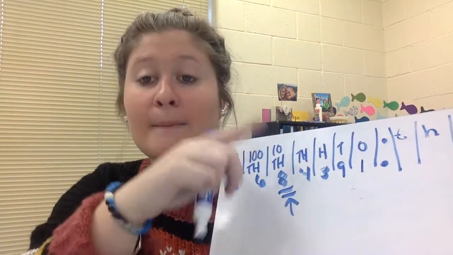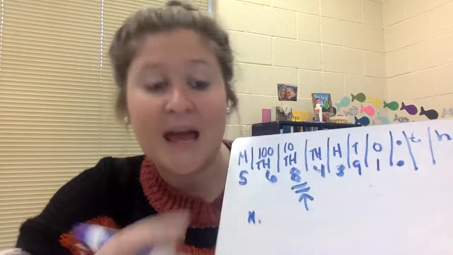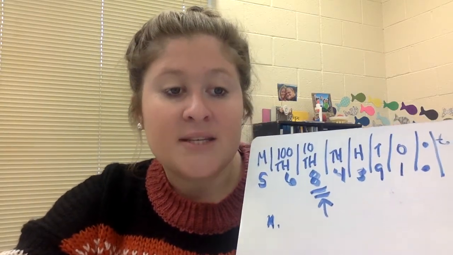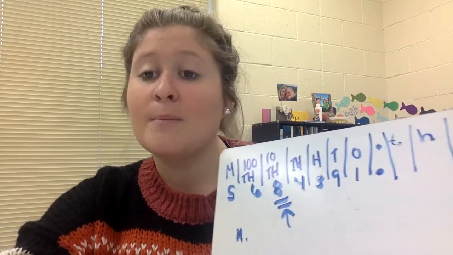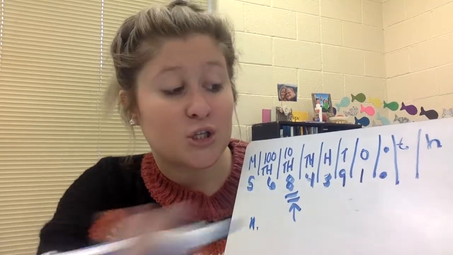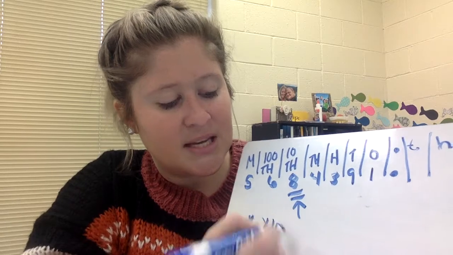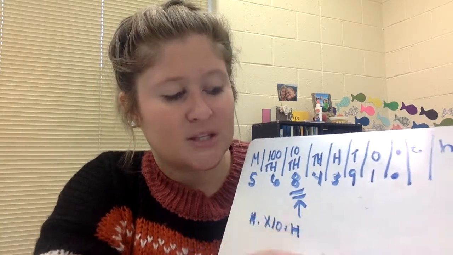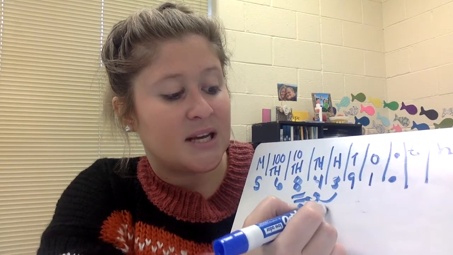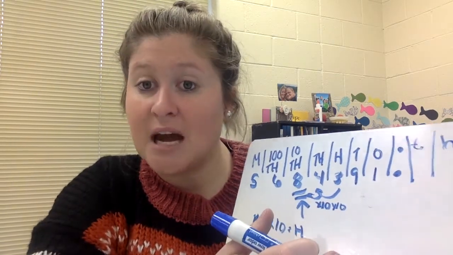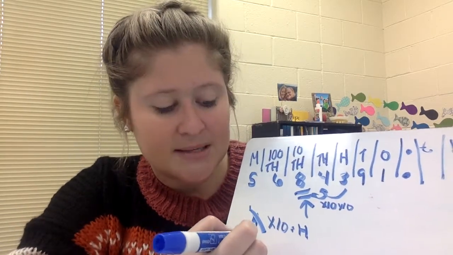So now that I know where I'm looking, I'm going to jump through my answer choices and figure out which one would be true. A. It is 10 times more than the place value of the number in the hundreds place. Remember, each jump is times 10. So I'm going to start at the hundreds place. It said it's 10 times. Okay, so is it 10 times bigger than the hundreds place? Hundreds, 10, 10 times 10 is 100 times bigger. So is it just 10 times bigger? No, it's 100 times bigger. So A is not right.